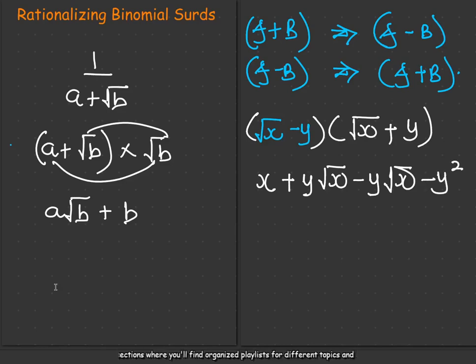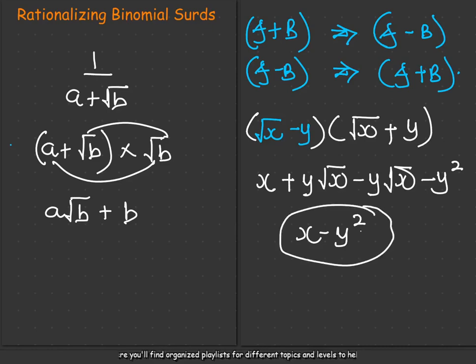With that, you realize that all you have in here is going to be eliminated because you have a plus and then a minus, so that we have x minus y squared. This is what is going to be our resultant. And you realize that we now actually have a rational number. Let's look at what this means in practice.